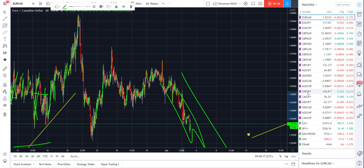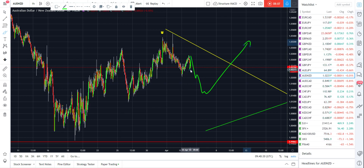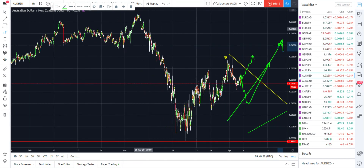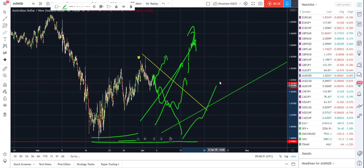AUD/NZD — we're getting a bit of a nasty little pullback there. It could turn out to be a bit more of a push down before it goes long. I'm hoping this just continues to go up — that's the direction I want to trade it. Given how far down it's come, I'm saying that's the bottom, so it should gradually get back up there again. Of course it could come back down to give us a double bottom before it goes — not expecting that and not trading it that way, but we know it is a possibility. Okay, that'll do us for today. Have a great weekend folks, keep yourselves safe, and I'll see you all again on Monday. Bye for now.